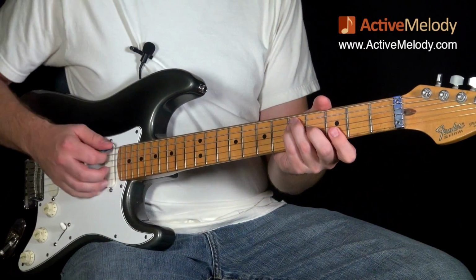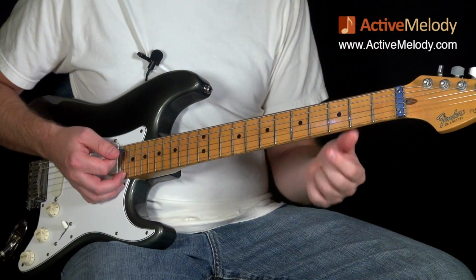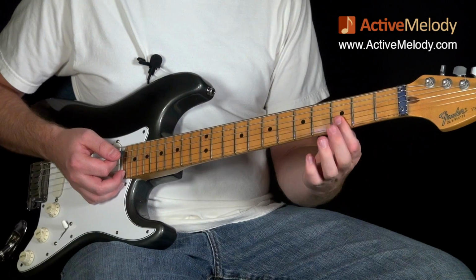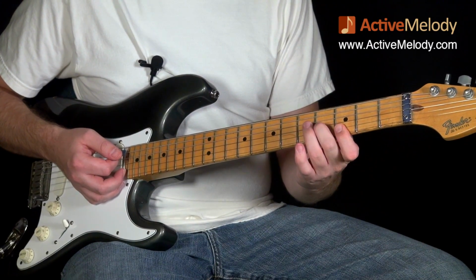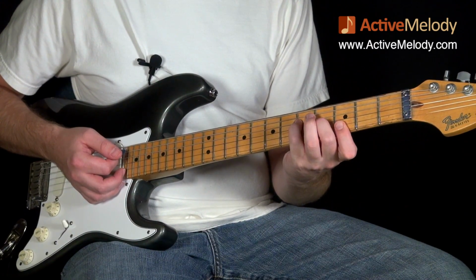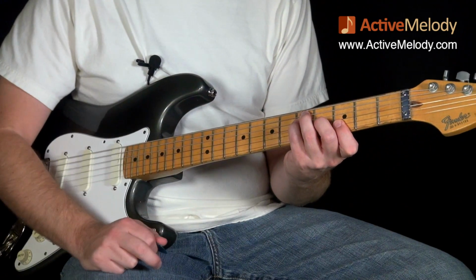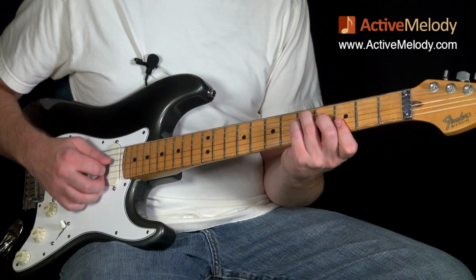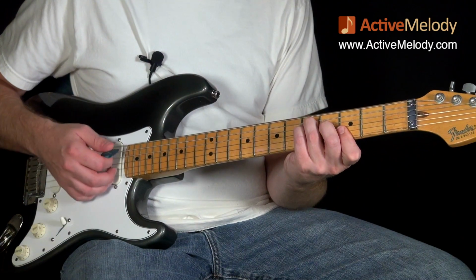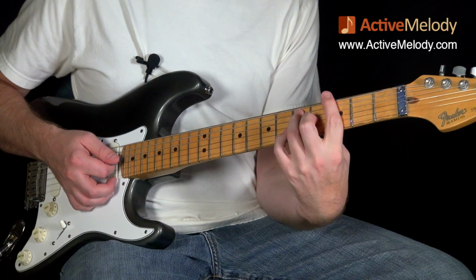And so that's how I've tabbed it out on this one. And to explain what that is, for those of you that don't know, I'm just barring fret 3, strings 1 and 2 with my pointer finger. Then on the 4th fret, 3rd string, come down here and play with my middle finger. Then on the 5th fret, 4th string, I play with my pinky. And then on the 5th fret, 5th string, I play with my ring finger to get that sound. So there's your G major. Okay, so then we're going to play the G major. Then I go to a G7th.